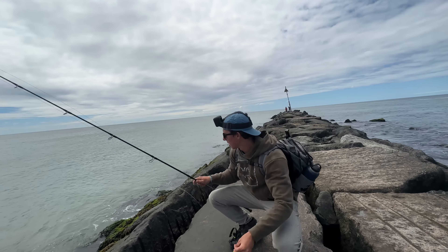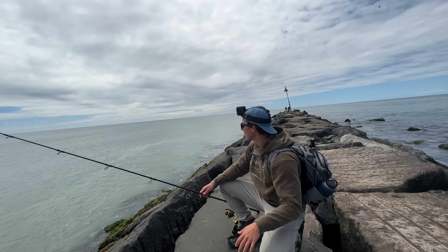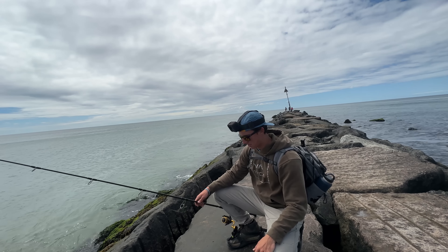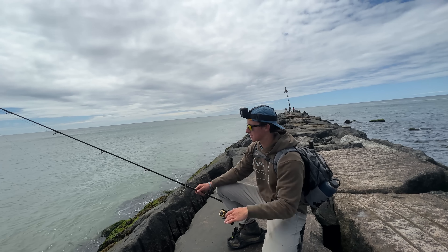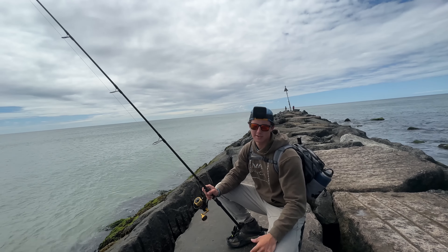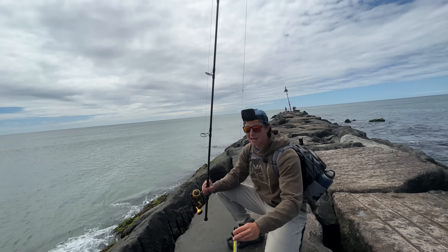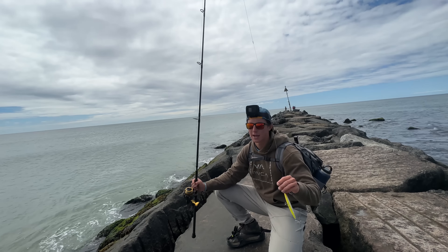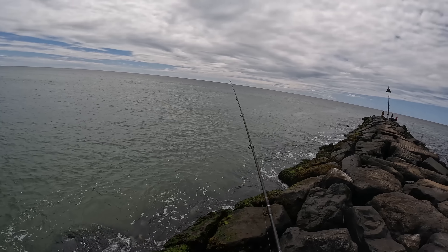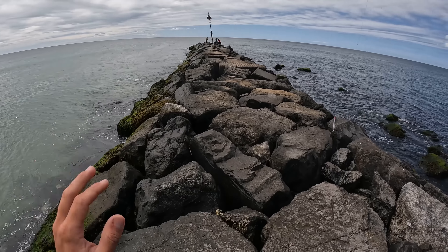All right, so that did not take very long at all. Second cast with the little Chicken Scratch swarter — I literally made three casts into the inlet, figured it was just gonna be dead. It's way calmer over here, I have the wind in my back, just better conditions overall for casting. But I didn't think I was gonna get smoked like that. I flipped him on the jetty, he slid into the rock and just swam back out. It's cool to know there's some life out here. Hopefully it's not a second-cast curse — let's keep ripping casts. That was quite the battle on this little setup.